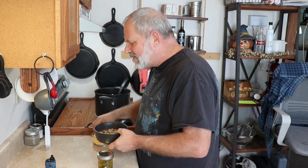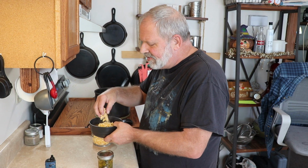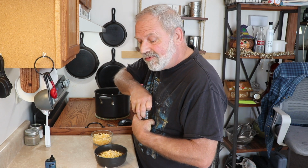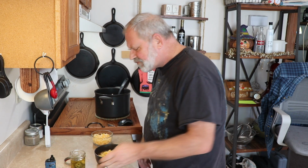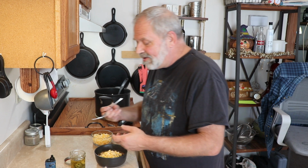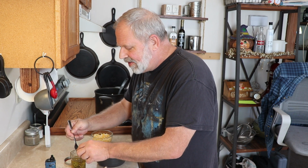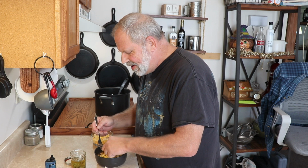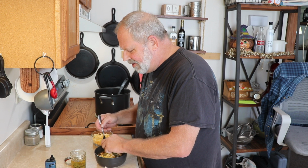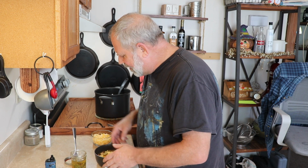So I am going to add, I mean, there's a ton of stuff you can put on top of this. You could do diced tomatoes, cheese, sour cream, jalapenos, more jalapenos, which is what I'm doing. I'm going to throw some cheese on there and some more jalapenos. Pretty much the list is endless. Any soup toppers you like, maybe some crackers, croutons, breadcrumbs, anything of that nature. But like I said, I'm just going to throw some jalapenos and some Colby Jack cheese on here. That way we got that going on. Really, anything you would normally top with chili, I suppose you could put on this.